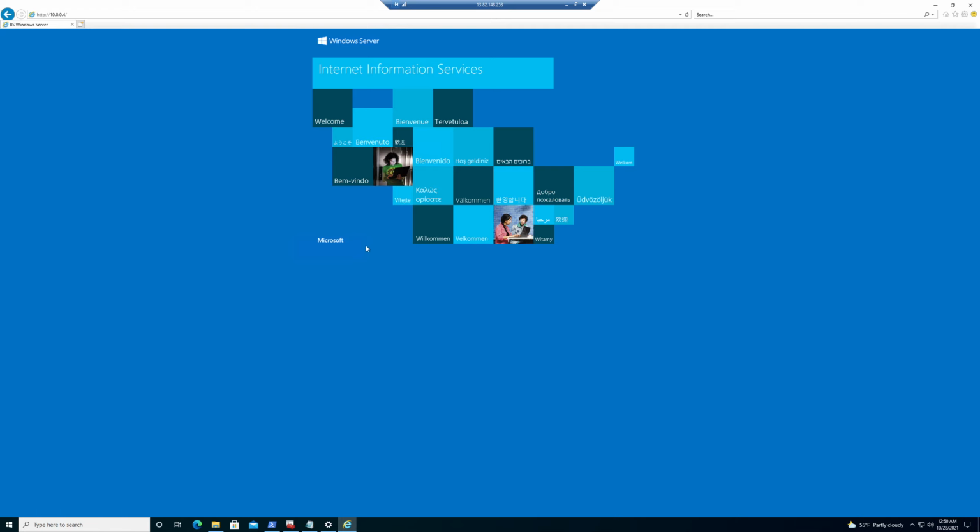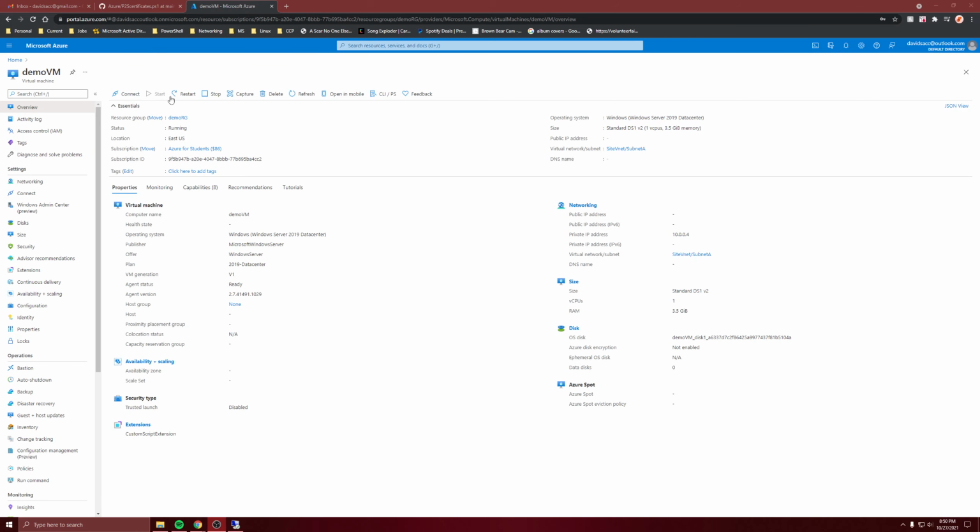So long story short, we created a point-to-site VPN, and the virtual private gateway, or whatever the virtual network gateway is, aka VPN. It's just Azure VPN, not an on-premises one.